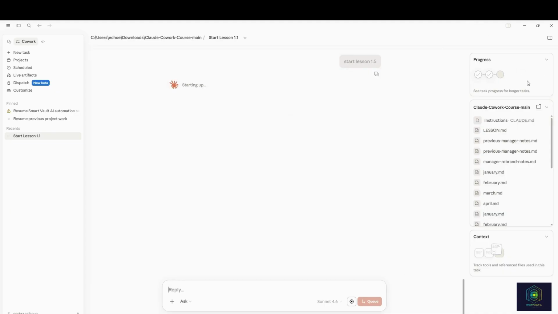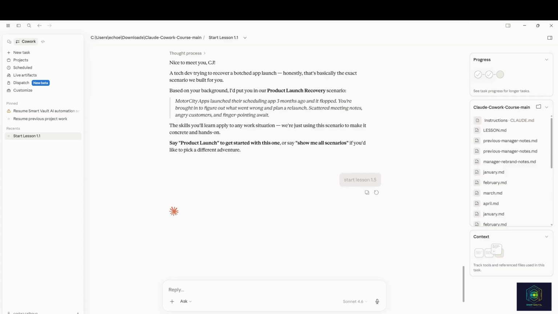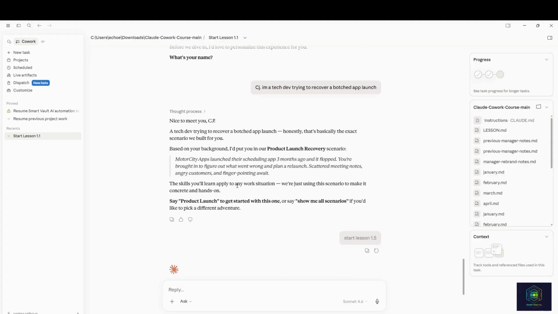So you see here on the side, if you prompt it to do a task for you or something within your file, you can see the progress here. Here's the project or folder I'm working in that's on my computer, and this is contacts and tools. If you have any plugins, connectors, it would show here. So in this lesson, we're going to learn how to switch and select folders in Cowork, what to expect for the rest of the model, and I'm going to choose a scenario for the rest of the lessons.